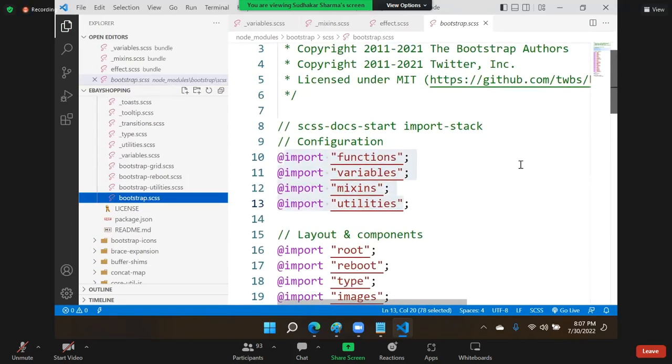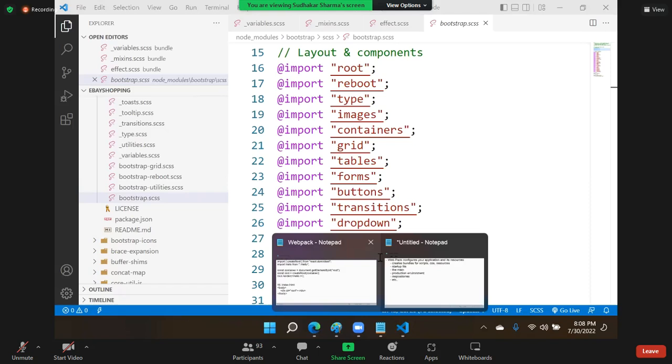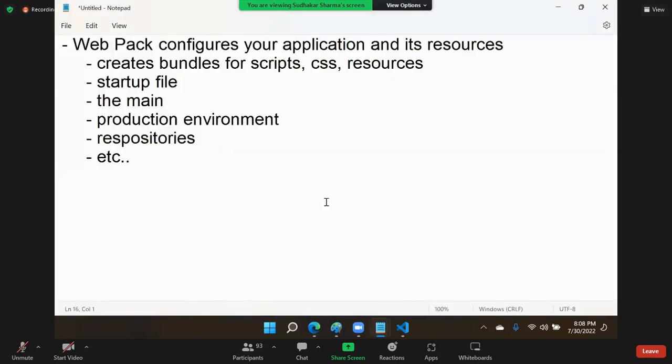When the CSS file is converted for this, it will extract all the code of these files and put it in one file. This is how Webpack works actually. So this is how the concept of Webpack works. The concept of Webpack is bundling. It creates one bundle from where you can define everything, like which one to start, which one to use for images, which one to use for scripts, which one to use for styles. Which files to be used for production, which files to ignore in production, all these things come into the picture. That is actually the concept of Webpack.